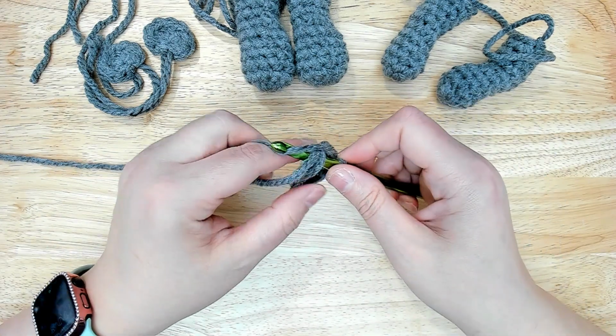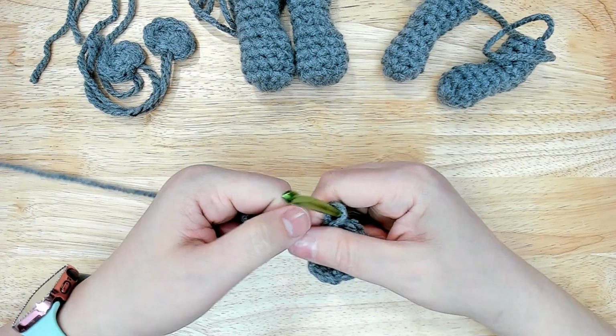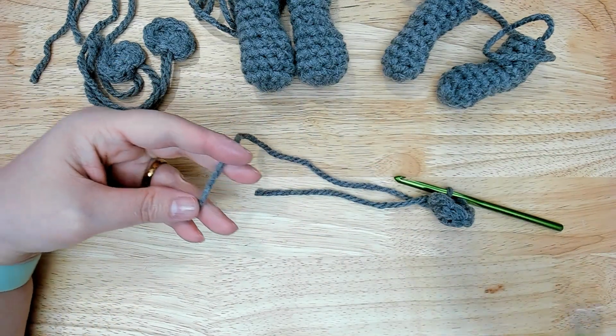Now we'll work a slip stitch in the ring, just like that, and we'll pull to tighten. Now we'll finish off leaving a tail.